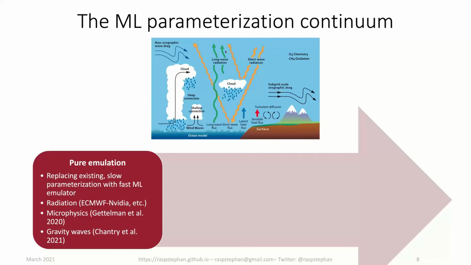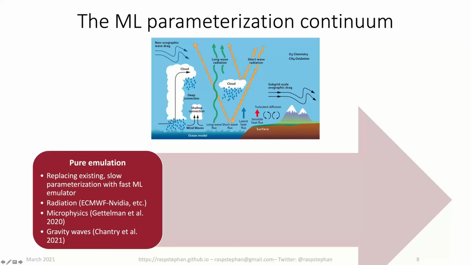The idea here is basically you run this expensive parameterization, build a training data set from that, and then learn a machine learning emulator that tries to do exactly what this other parameterization does. This is an easier task because you can hope that by building a large enough training data set, you have a really constrained problem, and if you cover the entire phase space of what you also want to then simulate with your training data set, then your hope is that you will not run into the problems that I talked about in the previous slide.